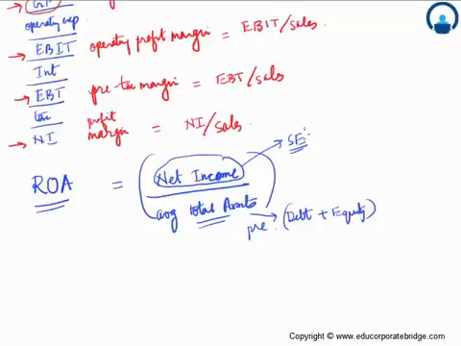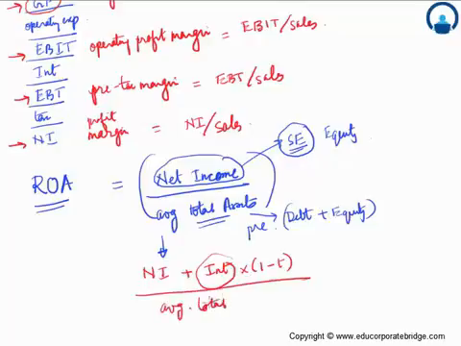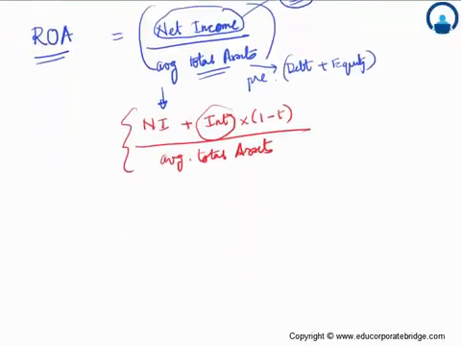This is a pre-debt and pre-equity measure; however, when we are looking at the numerator, this only defines the contribution towards the shareholders' side — the equity side. So this formula is essentially a bit flawed. The updated formula for return on assets should be: net income plus the advantage associated with the interest that you pay — you need to add back interest, and since you pay taxes on interest, you add back interest × (1 − t) — divided by average total assets. This gives how much the company is making in return per unit of its assets.